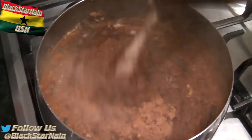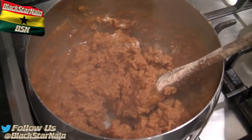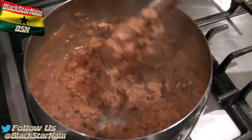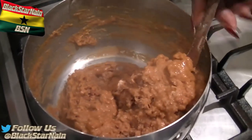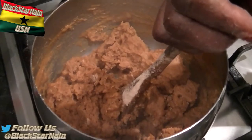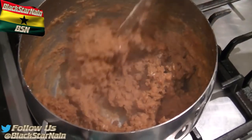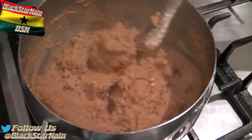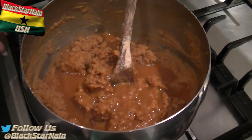Are there different ways of doing aprapransa, or is it just one? This is the best way. Nobody can do any better than what I'm doing. The reason I'm saying that is that some people would do it with just palm oil and some chili and all that. But the best way is to make proper soup, proper abenkwan, which is well flavored. The main flavor in that one was snapper fish, the aponchi, regardless of what you use. The anofia.